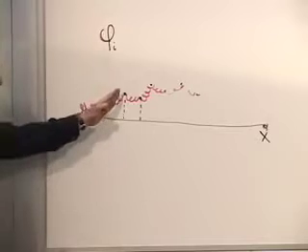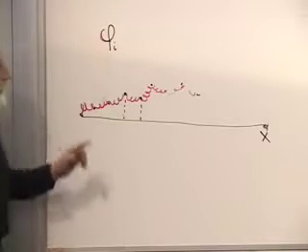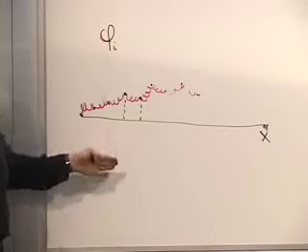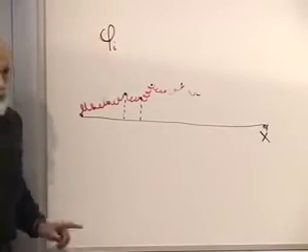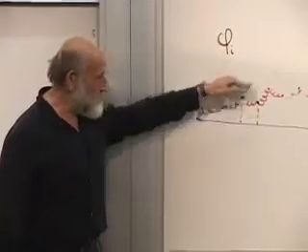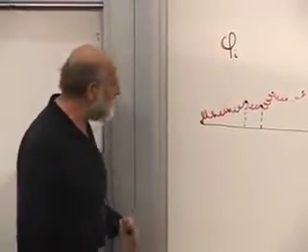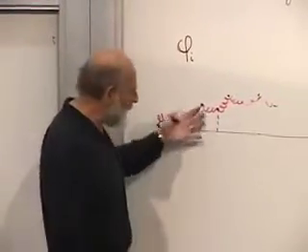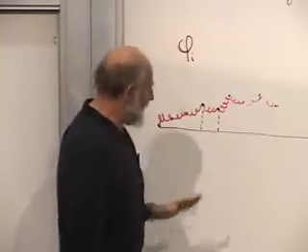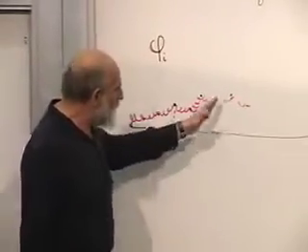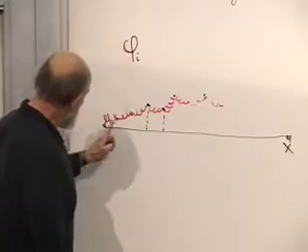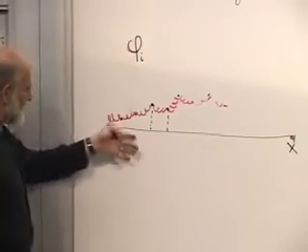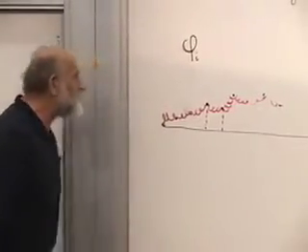Notice that x labels a point, but it is not itself a coordinate of the system. The phi's are the coordinates. The things which are the q's are the phi's. They represent the dynamical degrees of freedom. They represent what you need to know in order to get started. The x just labels which one you're talking about. This is x equals whatever. This is x equals twice whatever, 3 times whatever.